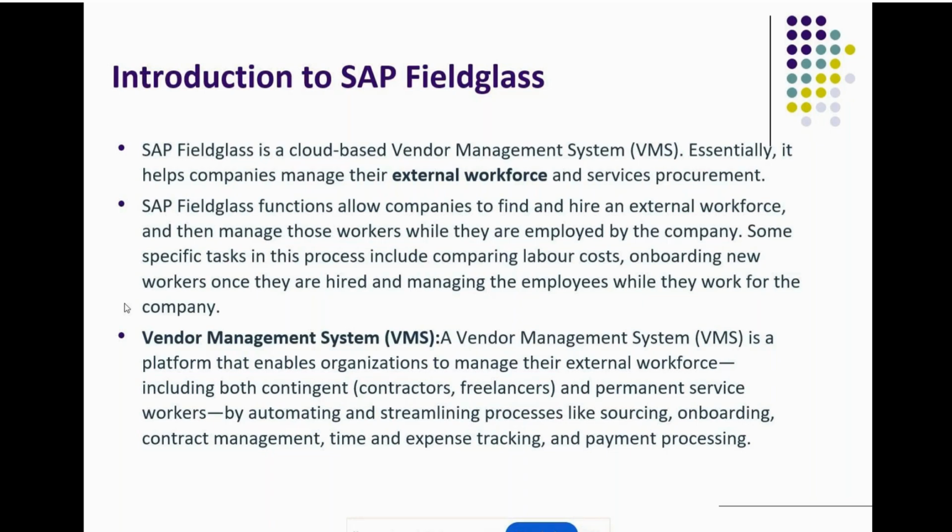Coming to vendor management system, as already stated, this vendor management system will manage the external workforce and service procurement for the organizations, and will track all the timesheets, expenses, payment processing, onboarding, sourcing, onboarding of suppliers, onboarding of workers, and activities. Coming to activities, I'll let you know what they are. If you join any organization, you have some activities to complete. For example, there might be rules and regulations, and you complete some basic trainings. Those are all the activities you need to complete in Fieldglass.